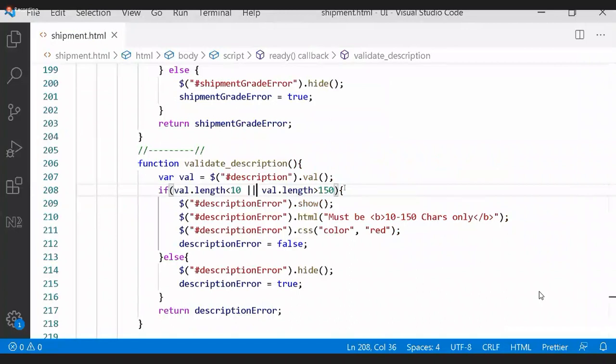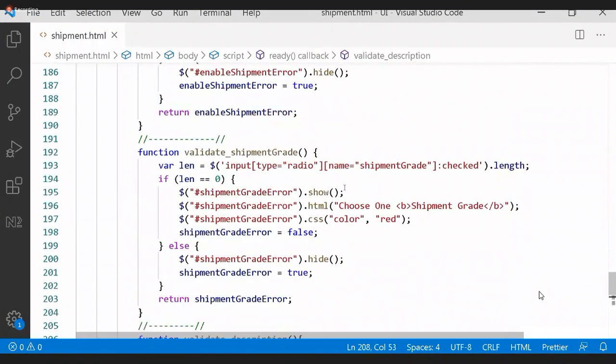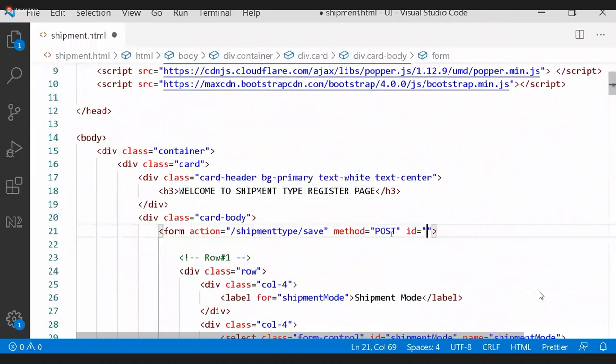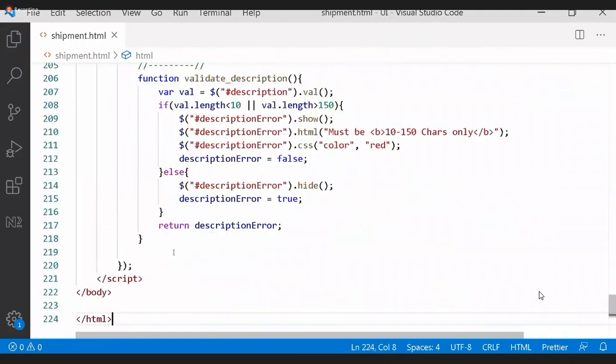Look at it carefully. At form tag level I'm writing ID equals shipment type form. Just I'm writing like this, ID. There I'm writing finally on submit.